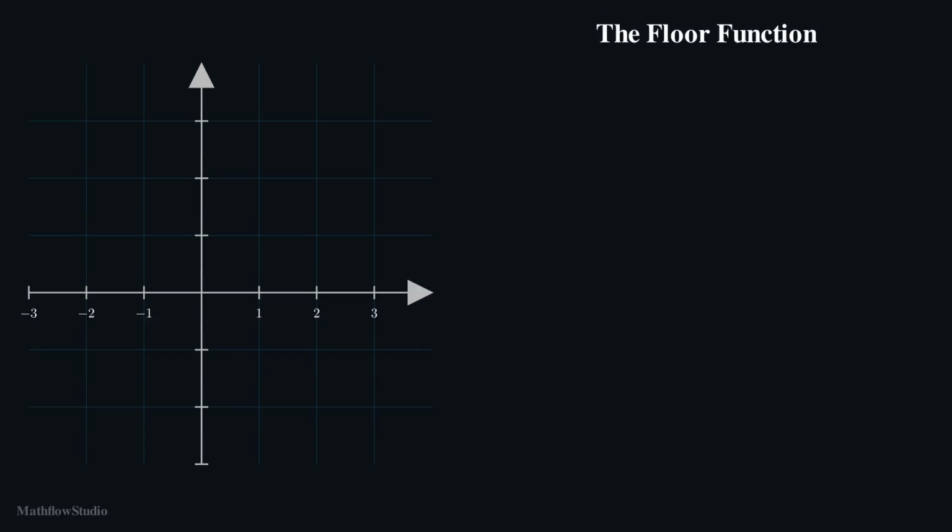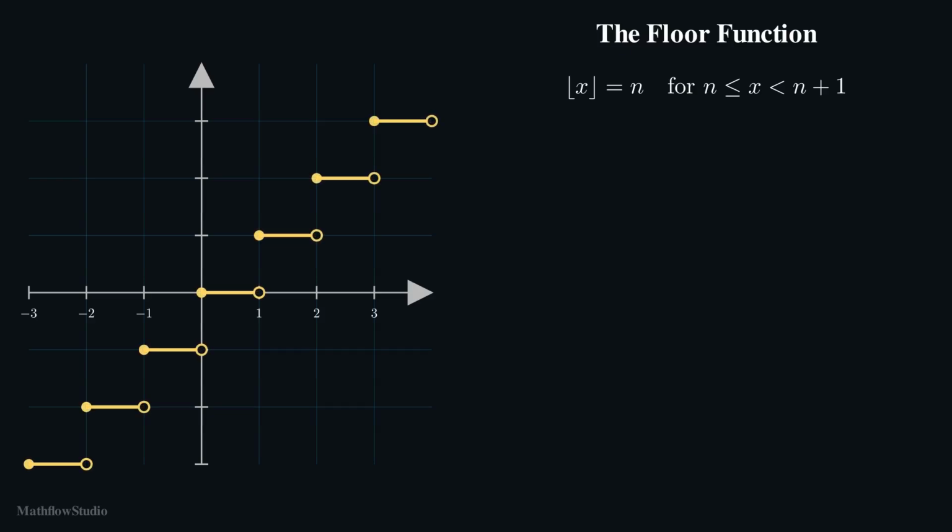The classic piecewise function does not stop at 3 rules. It has infinitely many. The floor of x is the greatest whole number that does not exceed x. Between 2 whole numbers, nothing changes, so the graph is a staircase of flat steps. Every step is closed at its left end and open at its right end, so each input gets exactly 1 value. The floor of 2.7 is 2, which is the answer everybody guesses.